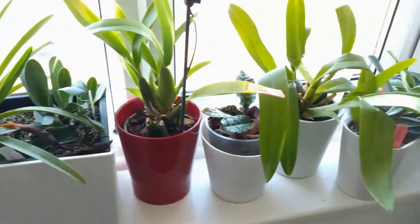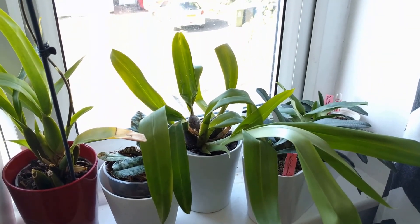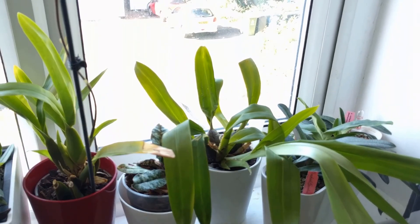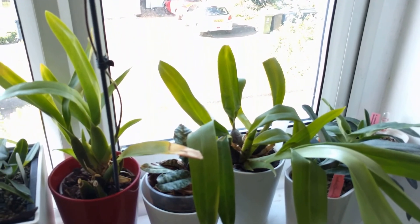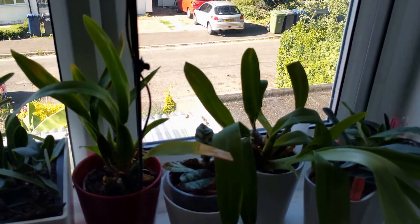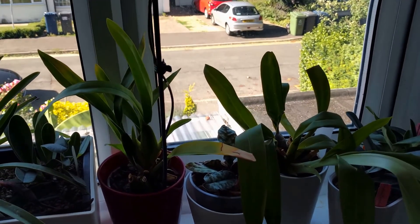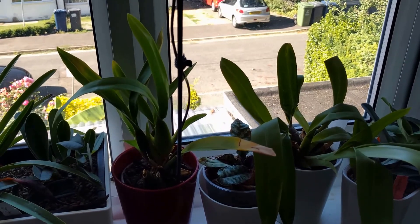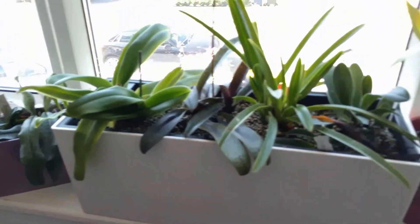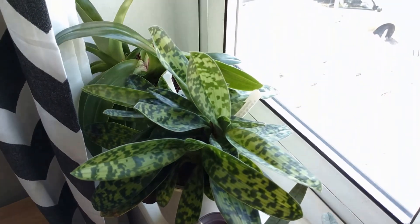I still have Papiopedilums growing outside of Lecusa and they're doing quite well. I'd like to repot them eventually into Lecusa pods, but I'll wait. I received two as replacements — ones I got quite a while ago that arrived near dead from Orchid Garden Nursery in Poland, and it took a very long time to save them. Three others in normal pods are absolutely huge — those are the Papiopedilum Green Laurens and Clair de Lune crossed with Green Laurens.